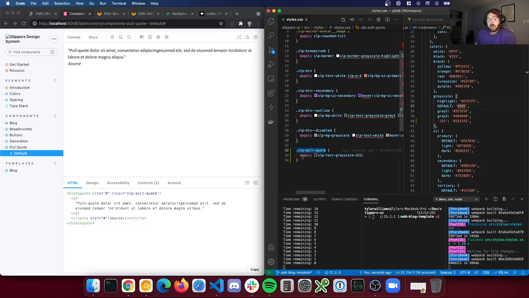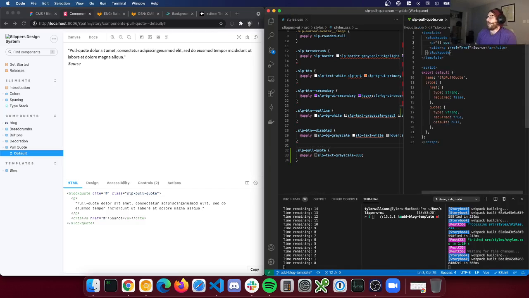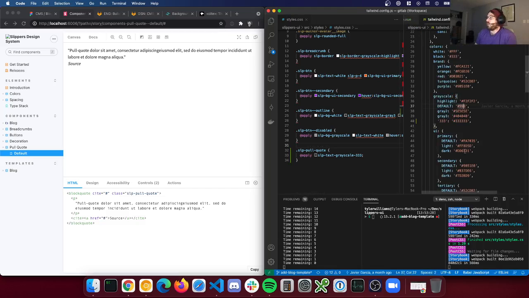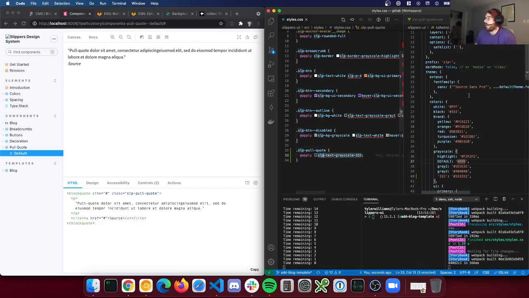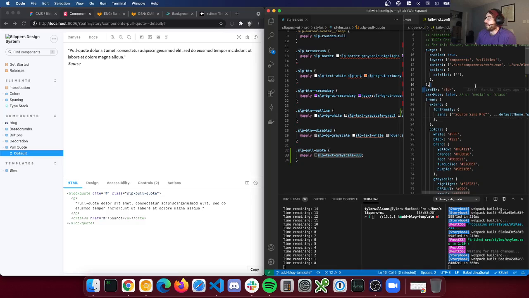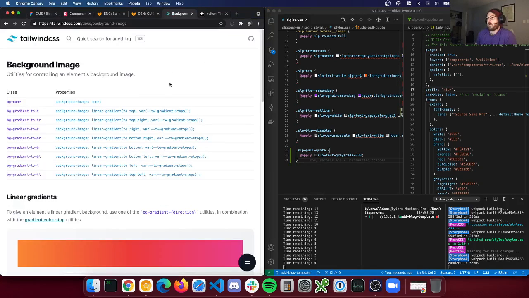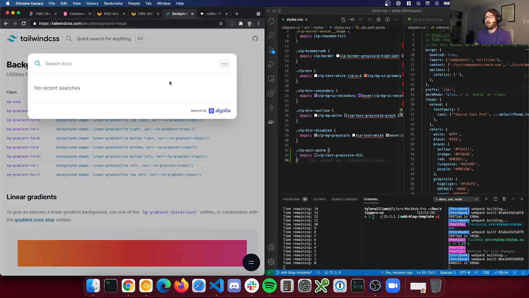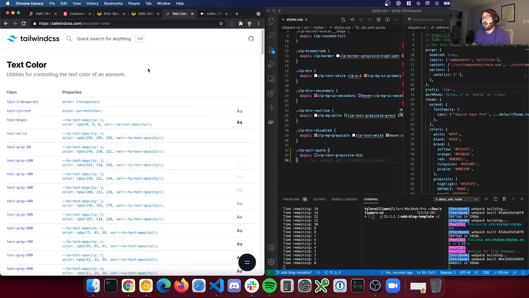SLP pull quote we define in our PostCSS file, and we're using that here for this block quote. It's configured in Tailwind, so we have all our utilities in one place, and we can maintain a ton of consistency. And this SLP denominator here comes from the prefix we added in the Tailwind config, and this class name itself is just what you would look up in Tailwind for text color.